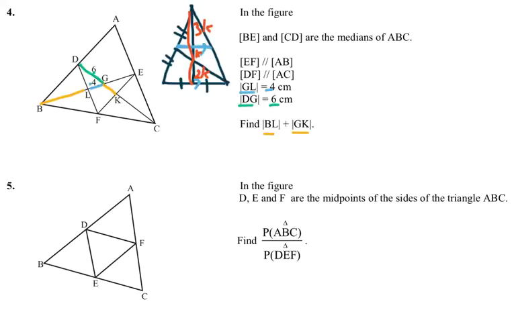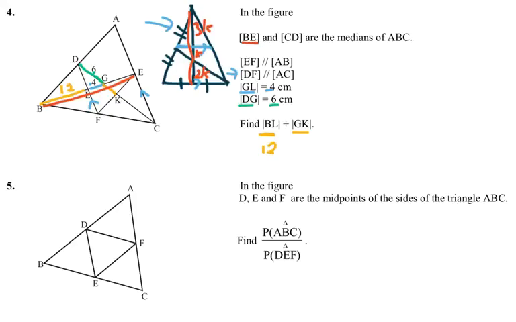All right, so let's look at the first median we can see, which is BE. And so for BE, we're looking at this entire length here. We've got that these lines are parallel, so let's do the parallel parts in blue. DF, this line here, is parallel to AC. So now we're using our pattern here. 4 is the 1/6, so this top part here, which we're interested in, is BL. That must be 3 times that, so that must be 12. So we've got the first part here, that's 12.